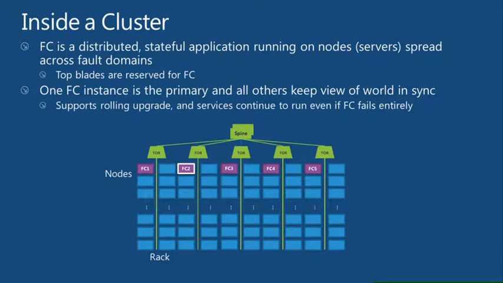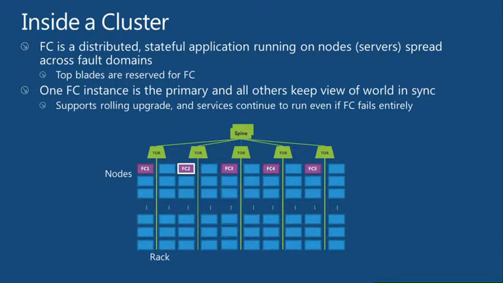So inside of a cluster, with the Fabric Controller's software topology, if you've written a Windows Server application, you know that you divide your application into roles, and then your roles, you scale them out. There's stateless roles, web and worker roles. And you scale them out for a couple reasons. One's availability and one's scale out for capacity. For the Fabric Controller, we also follow the same principle. Now, the Fabric Controller is a little bit different than a standard Windows Azure service, though, because it's what we call a stateful application.